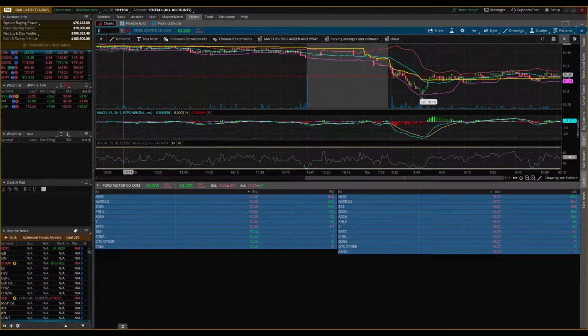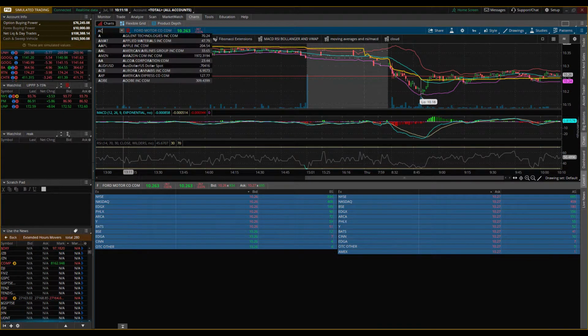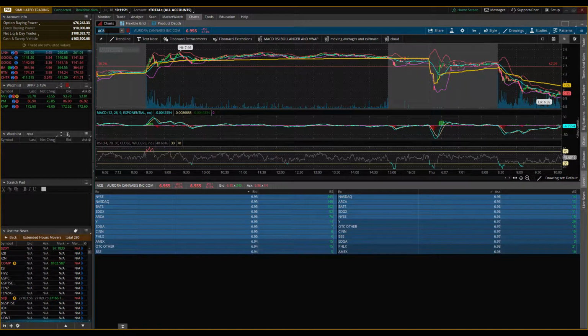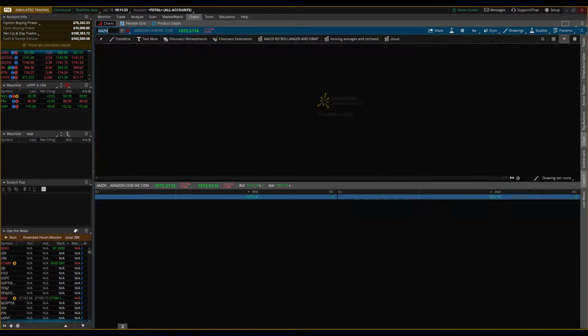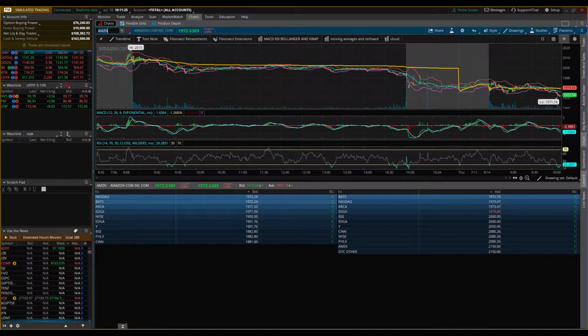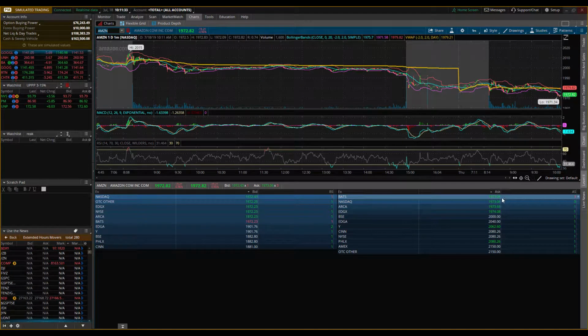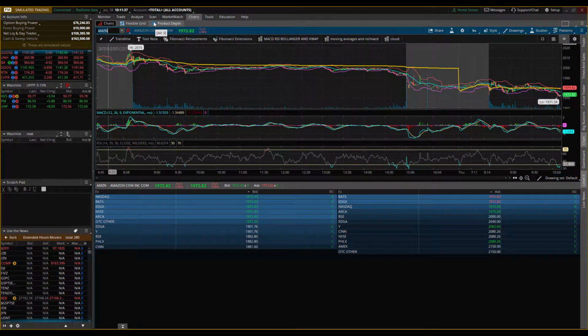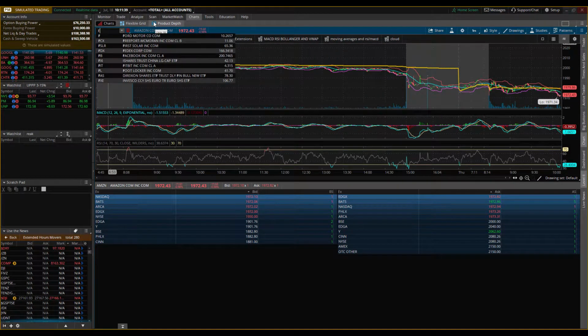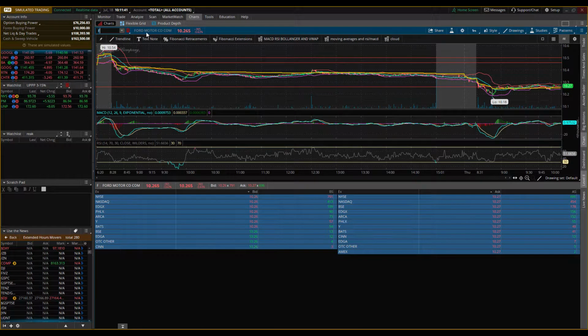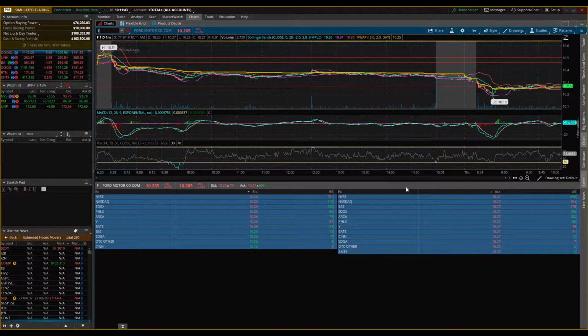If you look at something, I'm trying to think of a good example. Wonder how ACB looks like, or Amazon. They should have a bigger spread. So yeah, here you see there's a spread on Amazon of, this one is 1972. It's about a 75-cent spread or so. This is selling at 1973. This is the mid 1972s. But for lesson purposes, we're going to keep it an easy stock, nice, smooth, easy numbers.